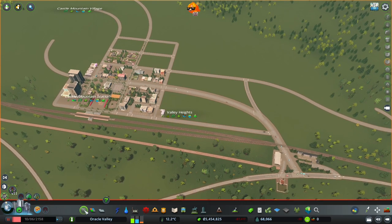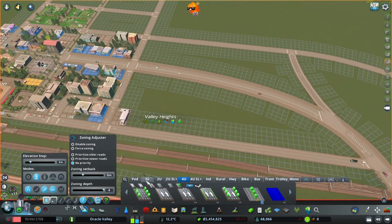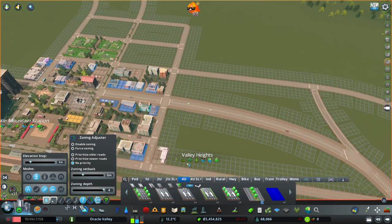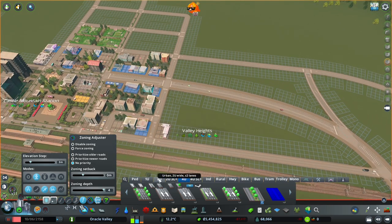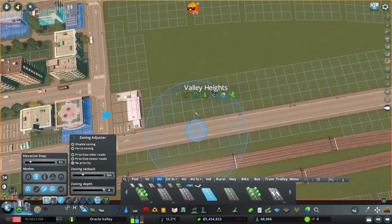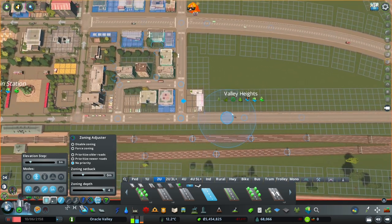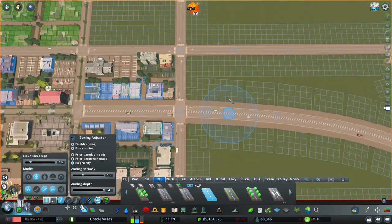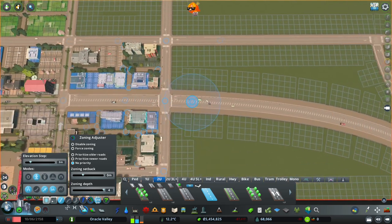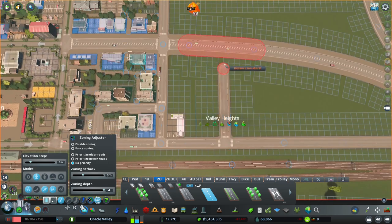So let's continue building out these road networks, and then we'll move some of the residential out from this area and we'll move it into this area here. I could definitely see this being more of a year-round, people-who-live-here kind of feel, and I think that's what I'm going for. So we're using a pretty solid grid already through here, so I'm thinking we just continue it or shrink it down. I think I might continue it one more block.